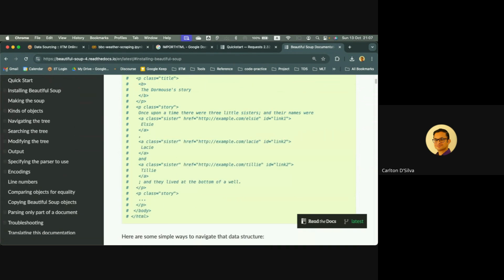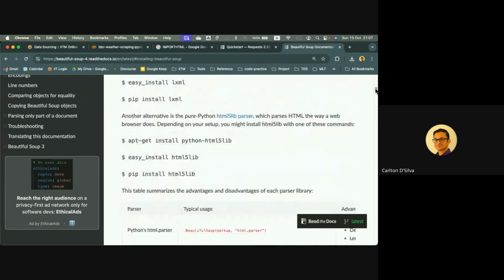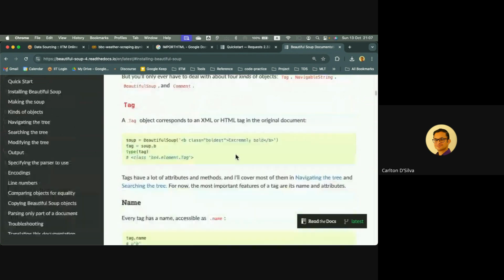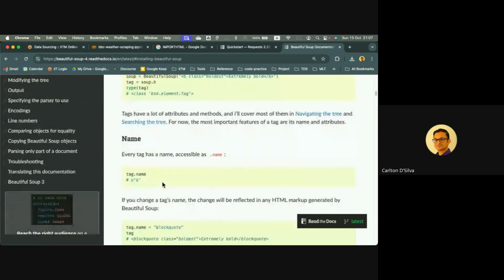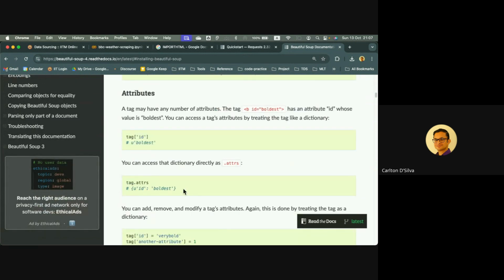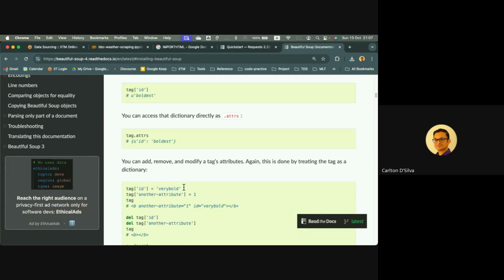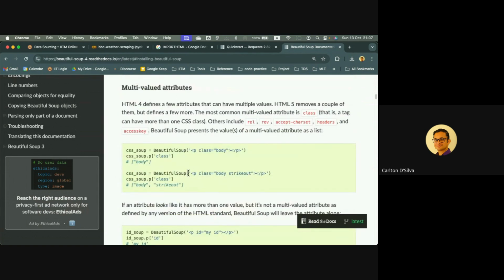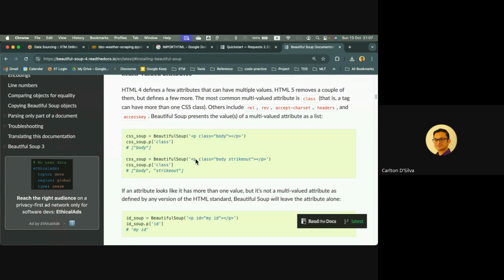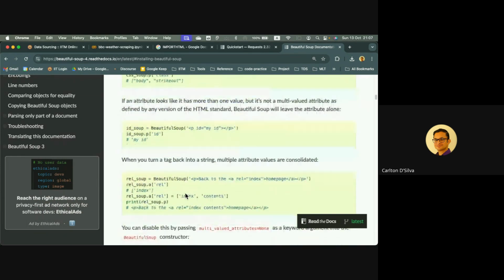They give you an example, and then they show you how to use the different parts of it. So how to create the soup, how to search for tags, how to get the CSS attributes. All those things they show you in a very neat little way. Excellent examples, easy to follow. You couldn't ask for any better documentation. This is some of the best documentation I've seen for a library. Very, very good. Okay, very easy to follow. So please take the time to understand this.